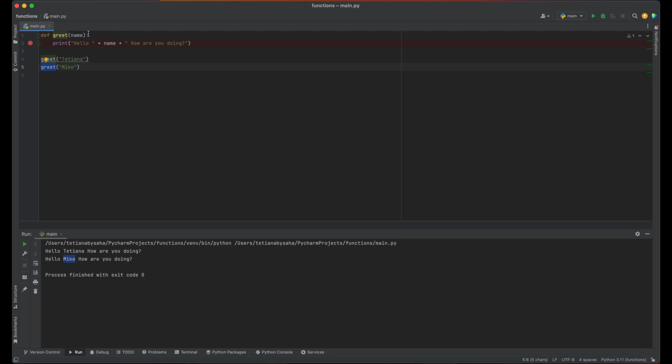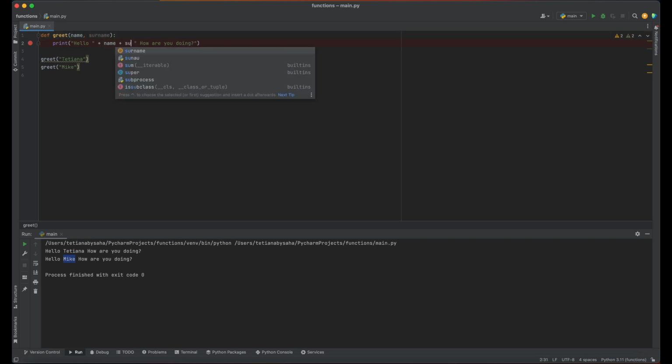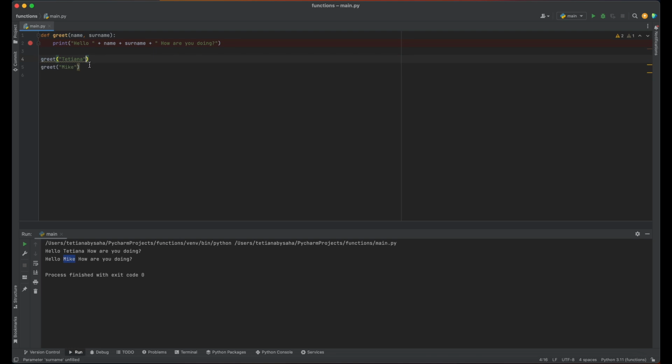So for example, if we add some more parameters, like surname, we want to use name plus surname plus how are you doing? Now if we want to use this function, we need to add a surname. We could do it just like that with Tetiana, test, just a surname, and we will have Mike.